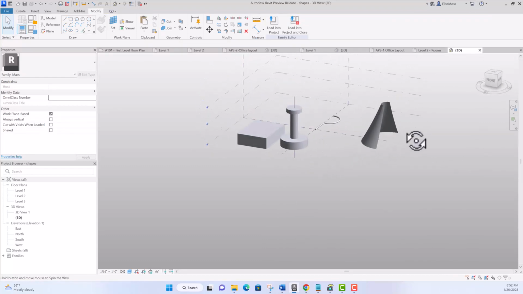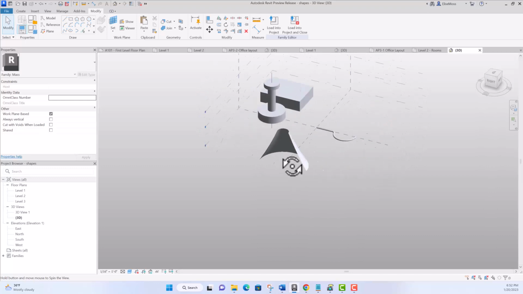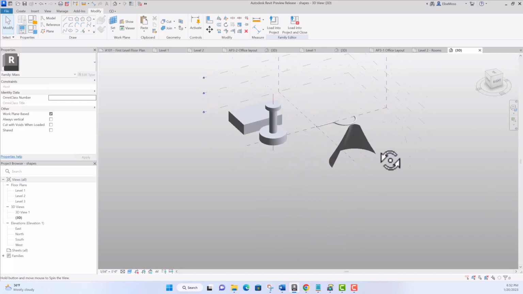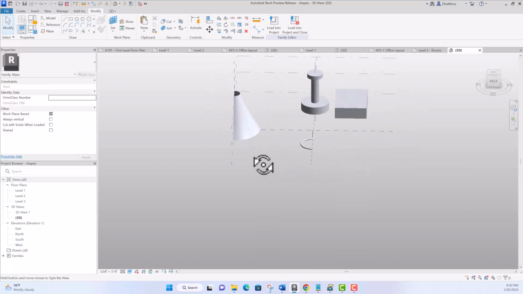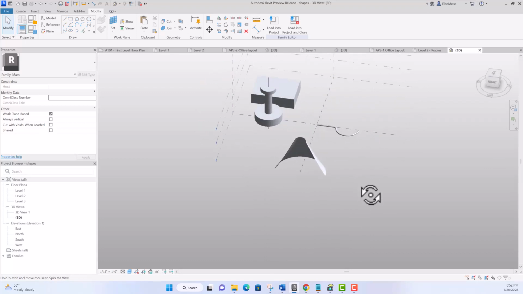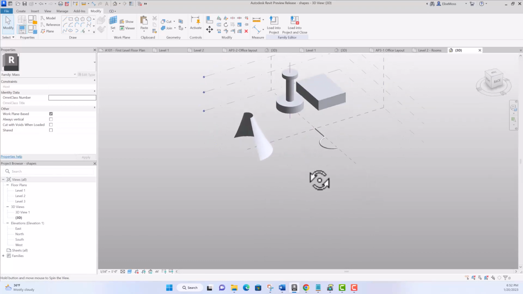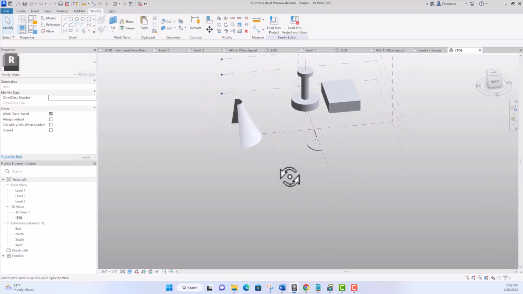Okay, so that's the basic way to create shapes in Revit. And you can then leverage off these masses to create families that you can insert into your Revit model, or create roof objects or gutters or columns, basically whatever strikes your fancy. So again, whatever you select is going to tell Revit what you want.